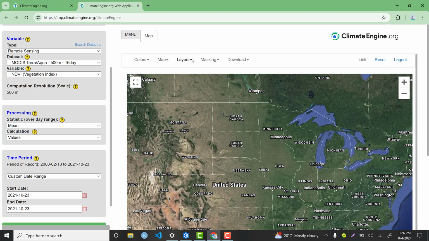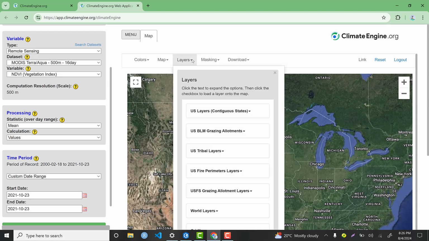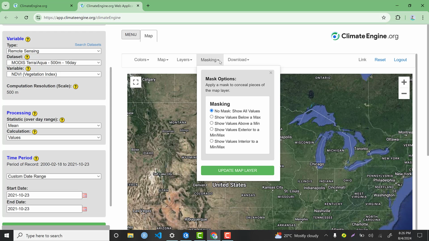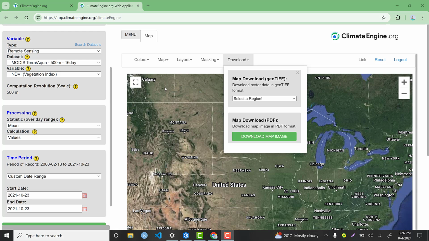And finally, the next one is layer. There are different layers, different datasets, and you can explore here. The most crucial component is how to download. To download the dataset, we need to have our area of interest, and we should fix that.